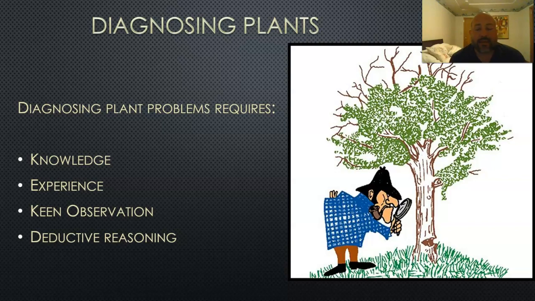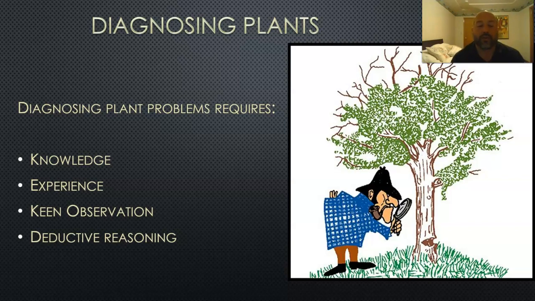So one of the big things about the job of being an arborist is diagnosing problems. And what's really interesting to me when you're diagnosing the problems with trees is that you really have to take into account all that you know about the trees. You can't just look at it and take the obvious answer sometimes, because the obvious answer might be a secondary cause. So, you're sitting there going, oh, look, I can see bark beetles, and bark beetles just tore this tree apart. Sure, but why were the bark beetles there in the first place? Because that's your actual problem. The bark beetles are just a secondary issue, but what brought the bark beetles there in the first place?